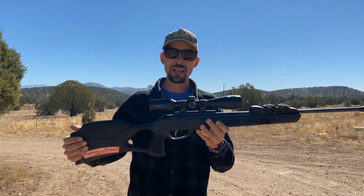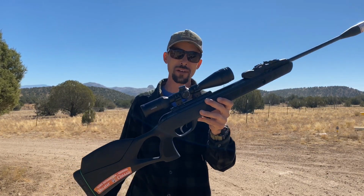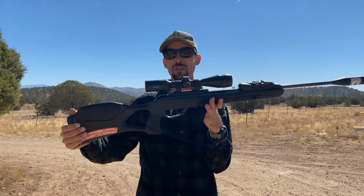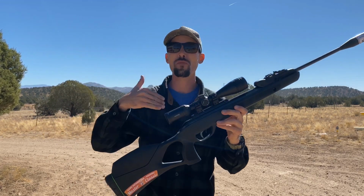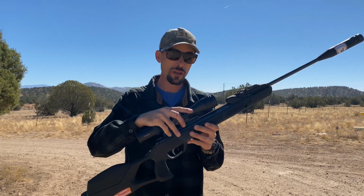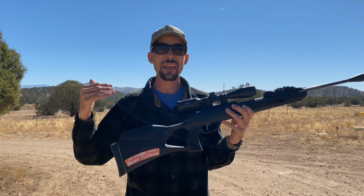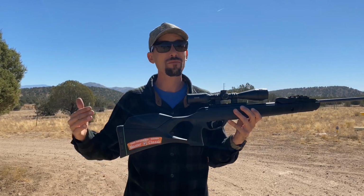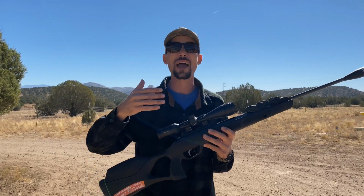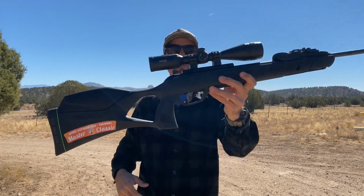Just so you guys know, today I am using this Hawke Airmax scope on here. This is a great scope for throwing on your break barrel, works really well. This is a great scope if you want to go ahead and upgrade from the stock scope that's included with the break barrel. This Hawke Airmax is not totally out of the price range, and you know what? Down the road, if you get into air guns, you're probably going to get more. So having some quality glass that you can use on your different guns is a good idea. So there you go. That's what I've got on here right now.